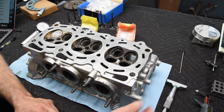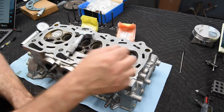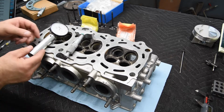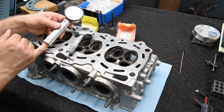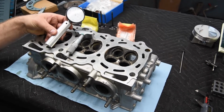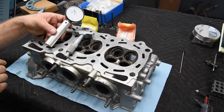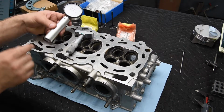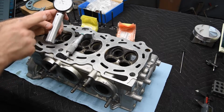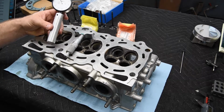Now the way I'm going to do that is by using a depth micrometer and this valve height checking gauge. So this is a pretty simple gauge. It's got a dial indicator on here, and on the inside of this, just an aluminum tube, there's a larger stylus or probe tip on the end of the dial indicator.